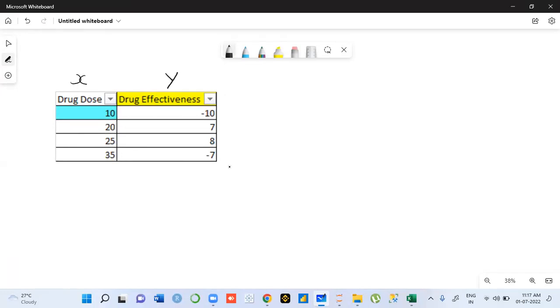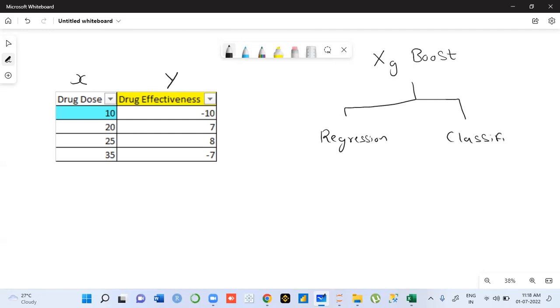There are 2 ways, guys, if you remember: regression and classification. So we call extreme boost, or we call it XGBoost. Here we have 2 methods, regression and classification. Clear?